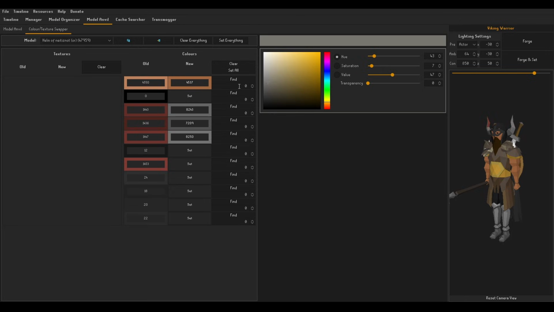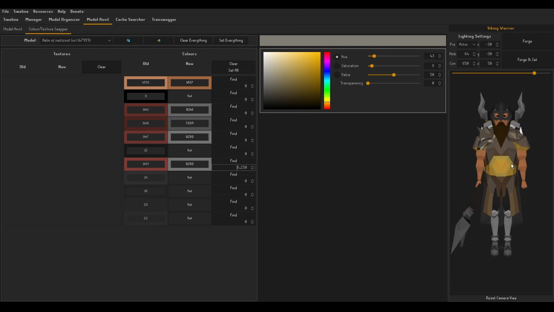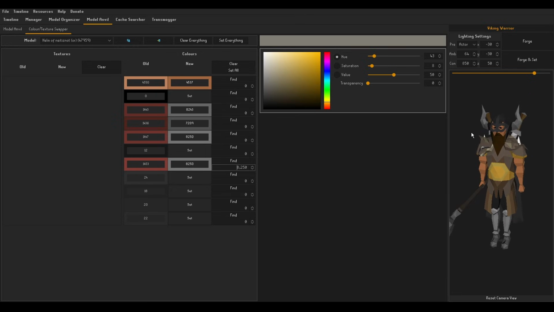Good. I'll just change this to 8250. There we go. Now, this black I want to be a little more earthy. No, that I'll keep.